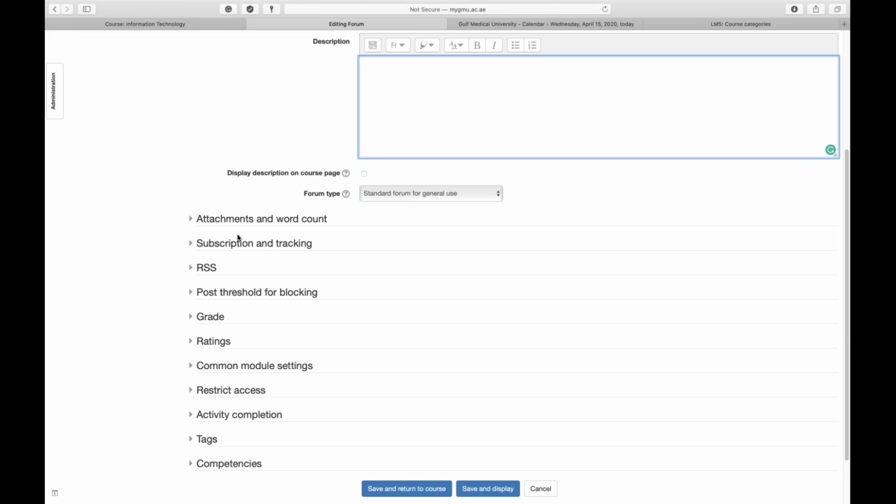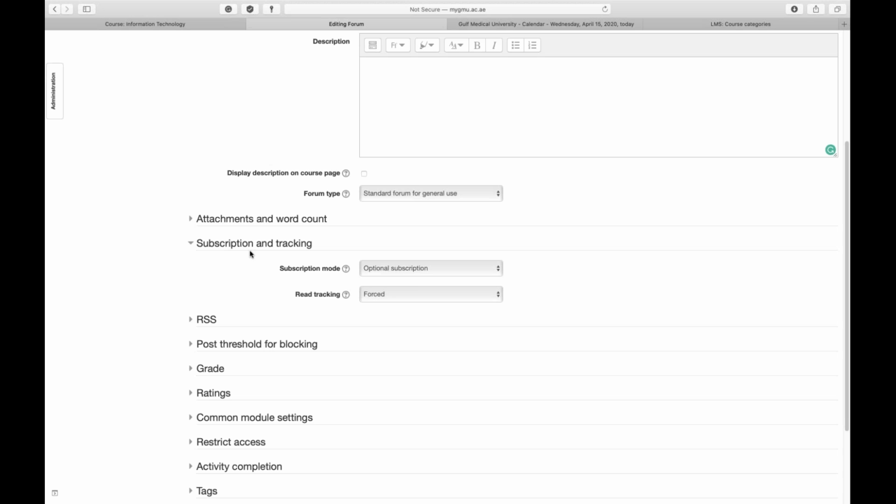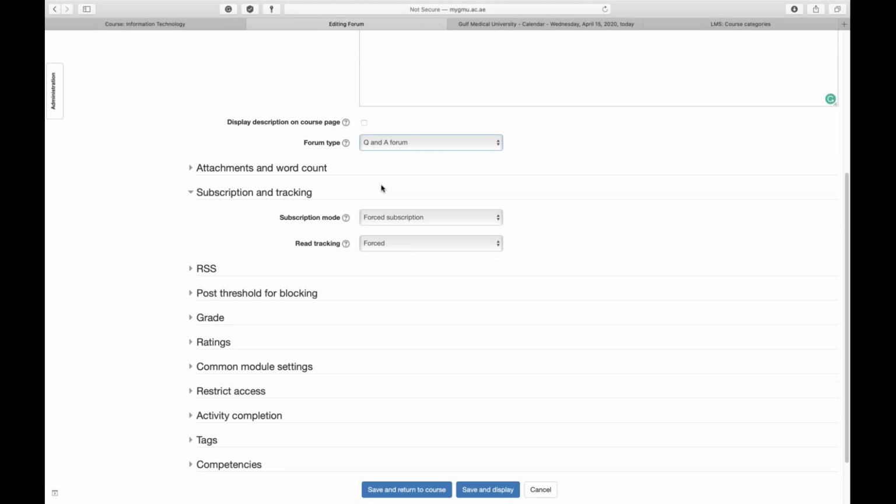And then here I have an option for subscription. If you activate the subscription as first subscription, all the students are going to get the automated email about the post. And here, if you make it as Q&A forum, there will be some terms and conditions for the students. Each and every student can see the forum discussion only if he posts any kind of question. So that's a Q&A forum, and you can have type of forum according to your need.